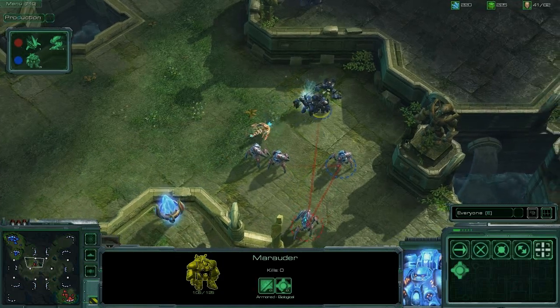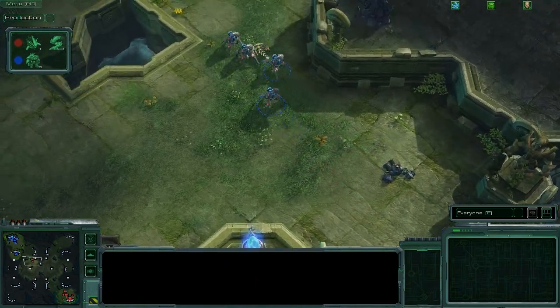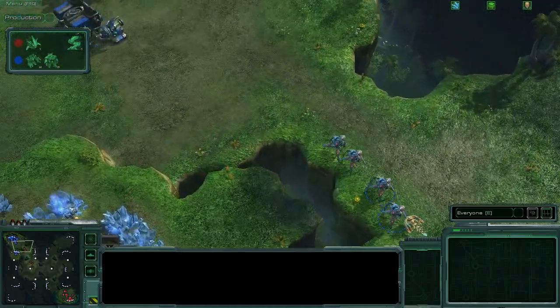And oh wow, he's pulled one Stalker back, drawing the Marauders' fire away from the stack, and the Protoss player wins the battle handily. What an excellent move by the Protoss player. It's really all about controlling units. Getting the most out of the units at this high level of play is what's incredibly important.